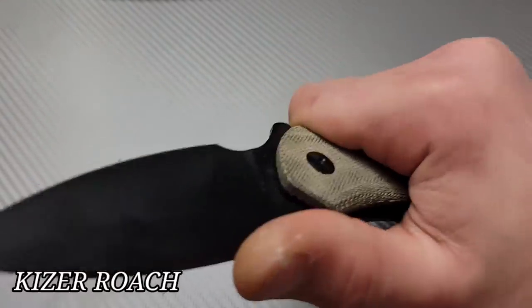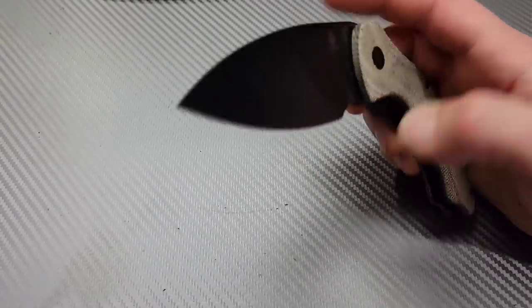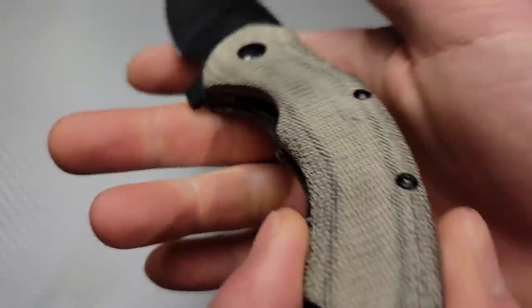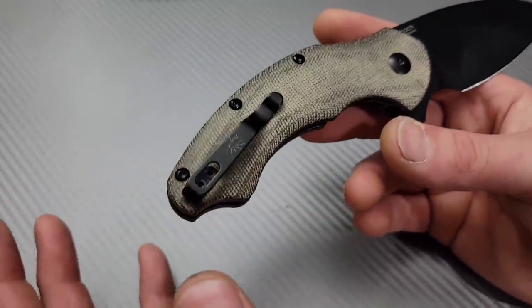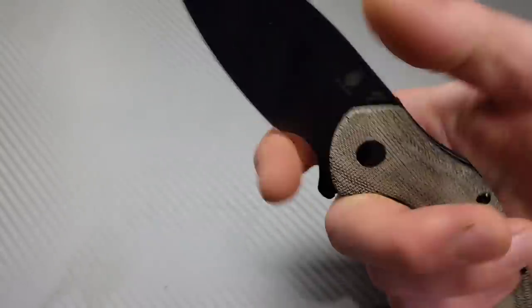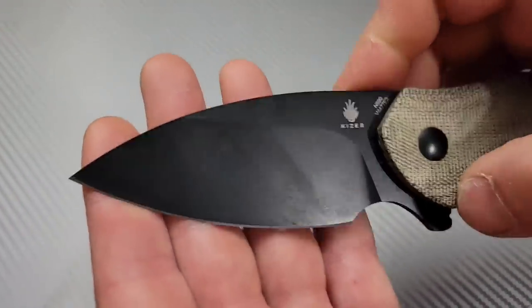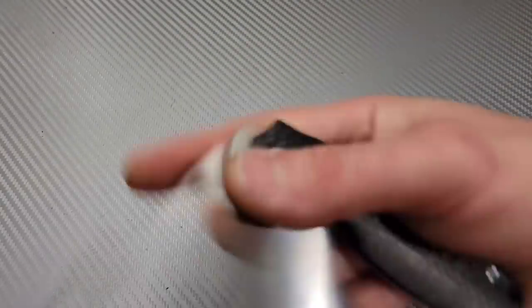Next, the Kaiser Roach. I'm really liking this one — Kaiser is talking about doing a mini version with a spidey-flicking hole, which sounds awesome. Great ergos, the micarta is some of my favorite from Kaiser, and Kaiser has been knocking it out of the park with their micarta. Deep carry clip, great and stupidly smooth action, very well-tuned detent, and a nice big forward finger choil. Drop-point blade with a nice tall flat grind — this thing cuts really good.